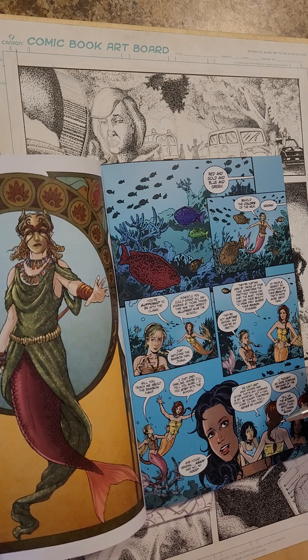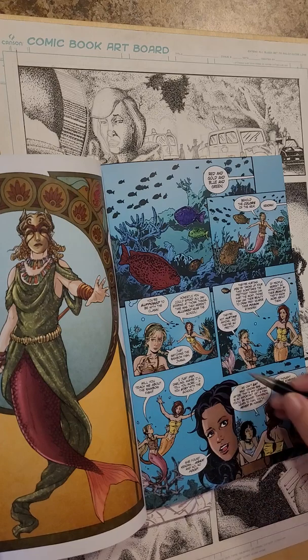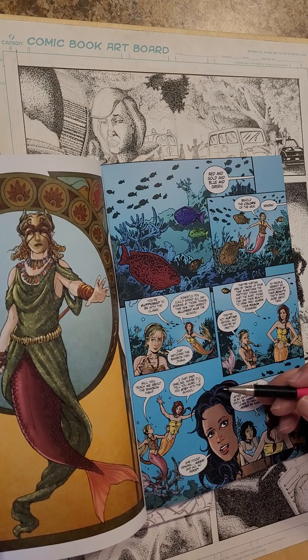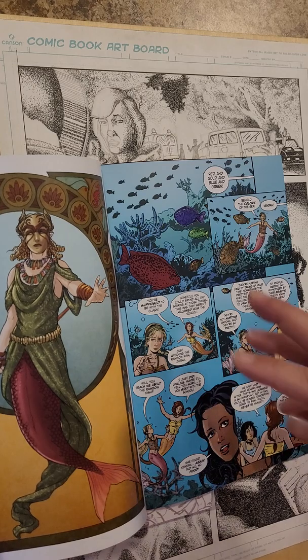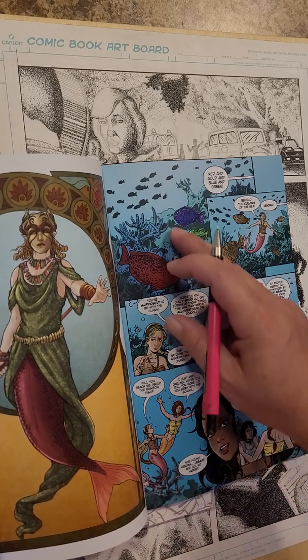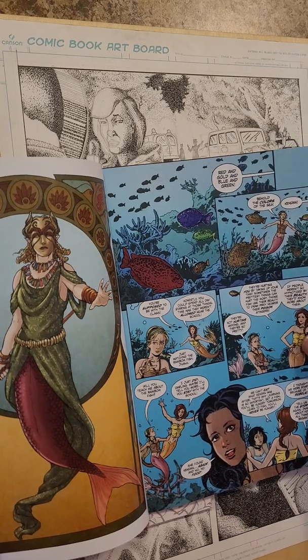If you look at even when you do, because you treat women's hair like a shape, and you want to take that shape, break it into additional shapes and additional shapes. Specifically we're talking about women who are under the water, so you're going to want to have the hair having that floating look on them. But overall, I'm not going to go through too much of this book. I'm only going to go through the first like 4 or 5 pages.